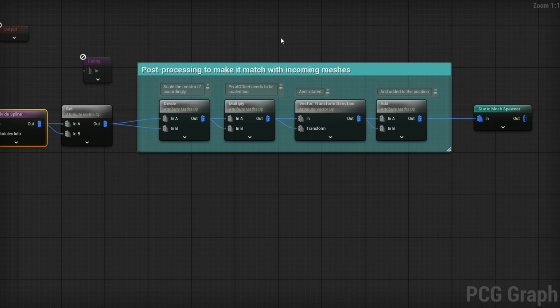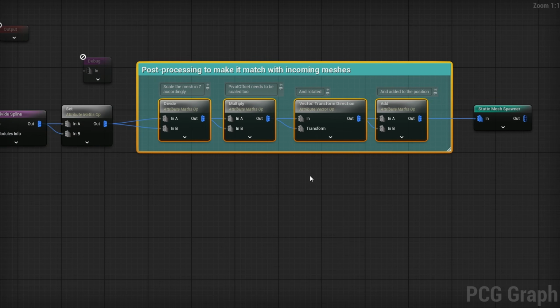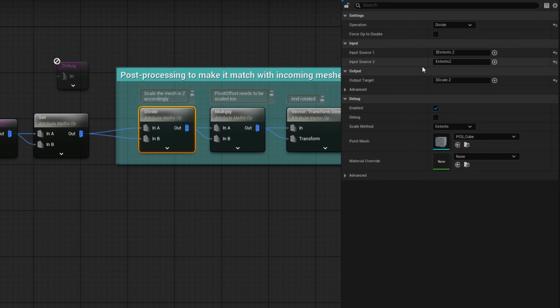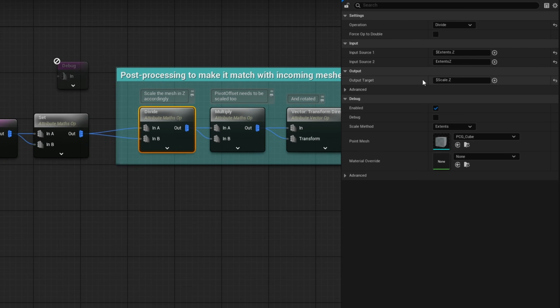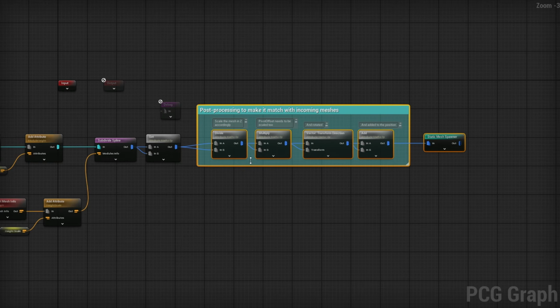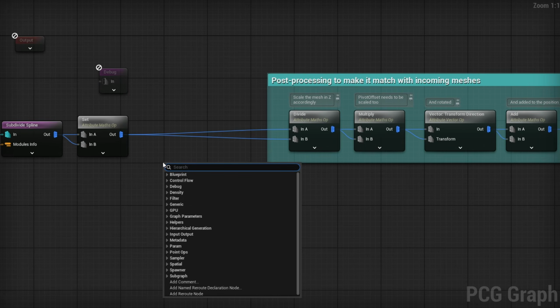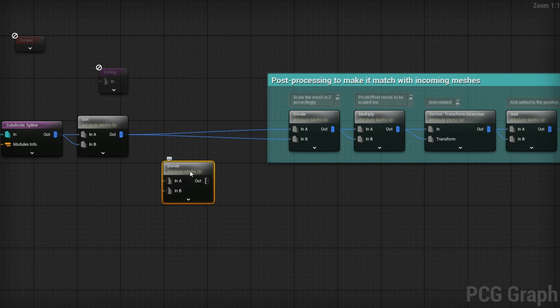So now how do we scale it? Well, we need to modify the information in here. Now there is probably a better way to do this, but this is just the math that I found that works for me, and it's not very complicated, which is great. The first node here divides the extents z by extents z that we have saved before, and it outputs that into the scale. So this is what controls the height relative to the actual modules that we're setting up, the module height. So this is what we need to modify. So what I'm going to do is drag all of this a bit to the right. Then I'm going to right click and search for divide, because we need to grab a new divide node. And we need to get the same information as before. From the set node, we'll plug in both to A and into B.